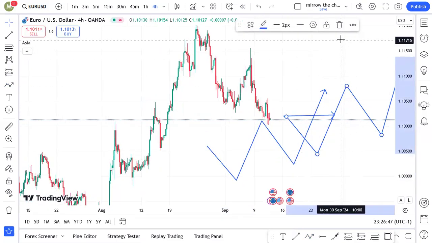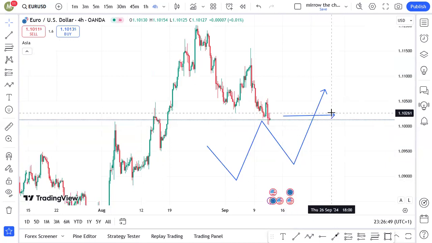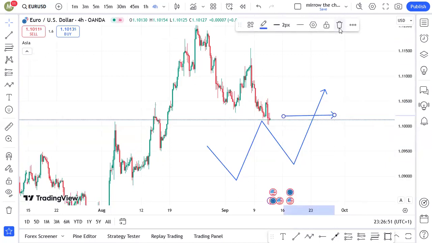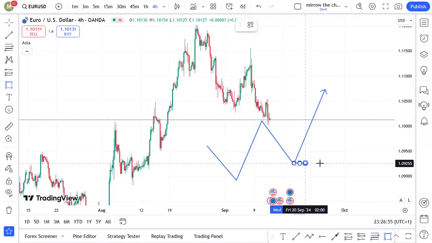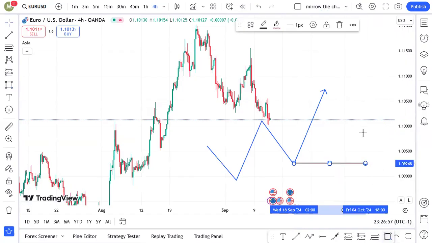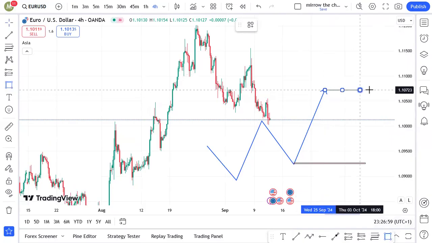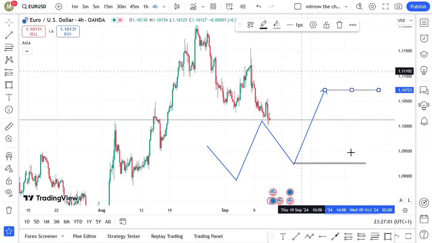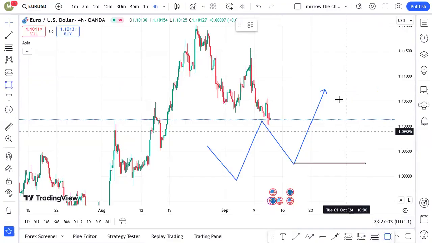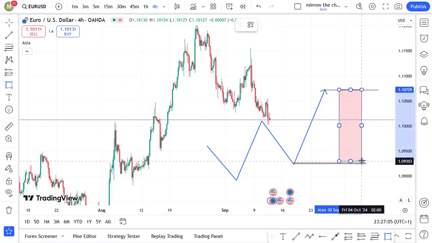There are those ranges that price has not worked with. There are those virgin ranges that price has not worked with. Where are they? Look at this range now. Price has not worked with this range because price has not come back to mitigate something on this range. So now this is our range structure, a workable range structure.